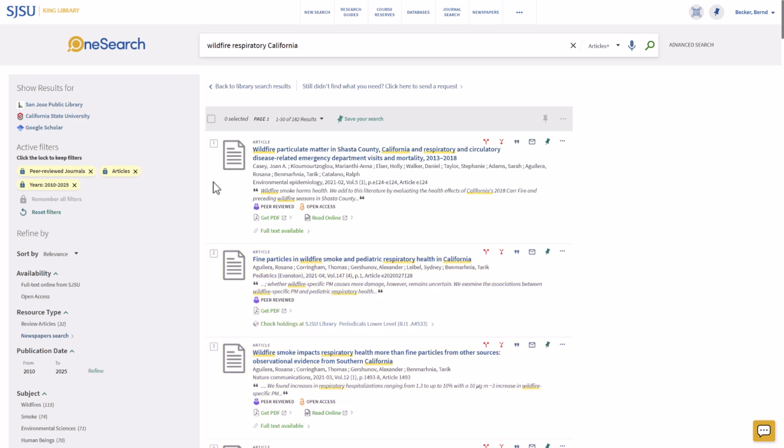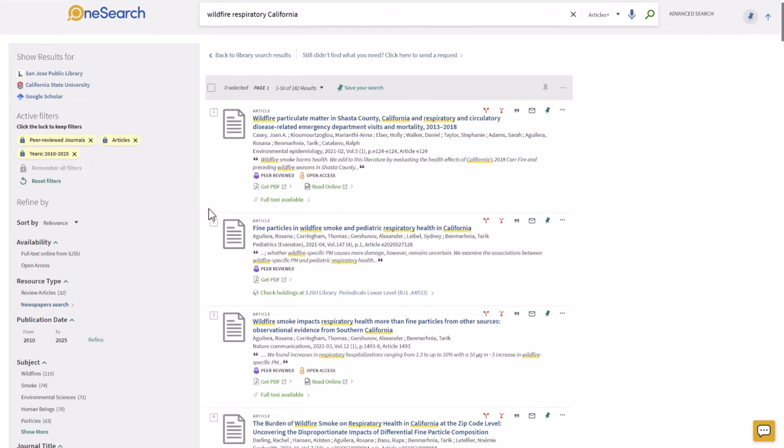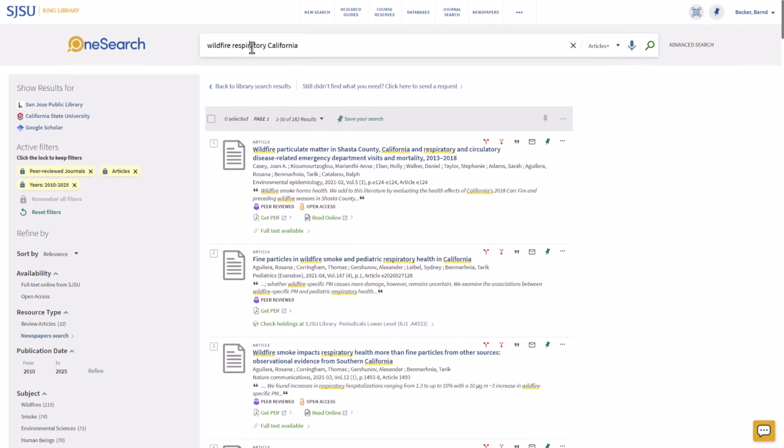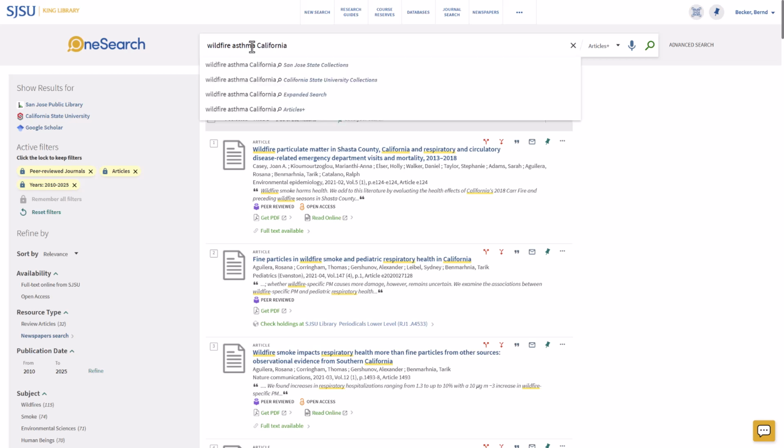The next steps, I'm going to start scanning through my results to see, hopefully I'm on the right track. I'm also going to be looking for any more maybe specific terms. Here I'm using respiratory, but I might need to focus in on specific respiratory issues, like asthma or bronchitis. If you see anything in your results list that could be a synonym for one of your key terms, try running your search again. In this case, we're going to be looking at wildfire, asthma, and any research that's taking place in California or on Californians.